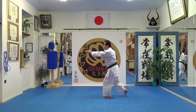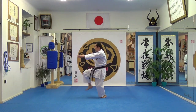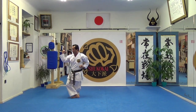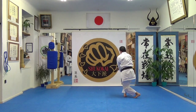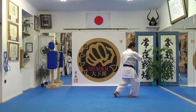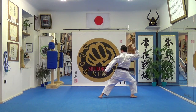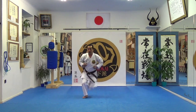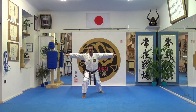So, side mirror, from here. Kick, elbow, uraken, kiai. And manji block again. Now we go this movement. After this kiai here, you go manji block. Yeah? Now, turn, cross block, and punch like this.